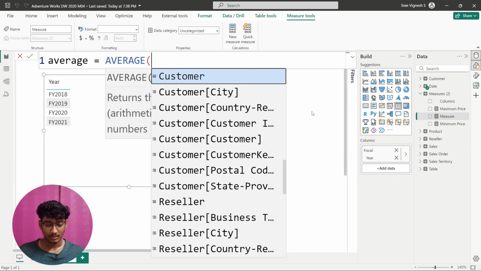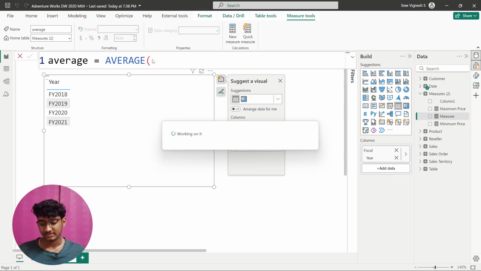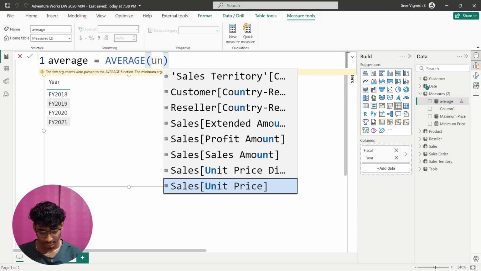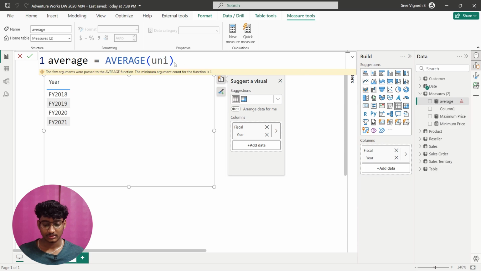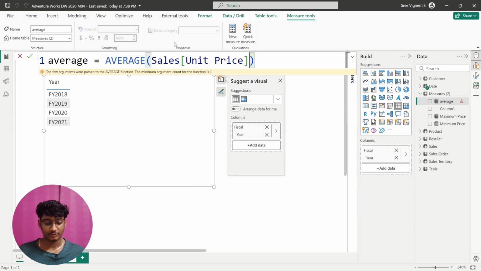And now I want the column, right? So what is a column? I want unit price, average cost, and I say unit price. If I click unit price, it will automatically fill the next letter. It is called IntelliSense, and Power BI offers that IntelliSense. It will assist you while you are writing a DAX, and you can say tab. If you hit tab, it will directly come to your DAX function, and if you enter this, the formula will be over.